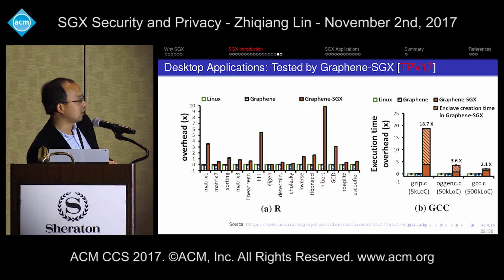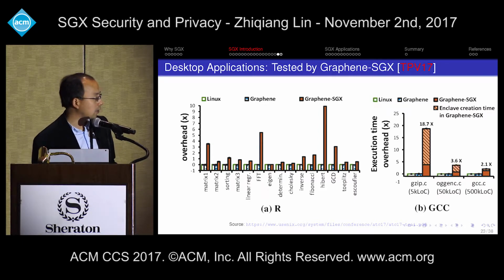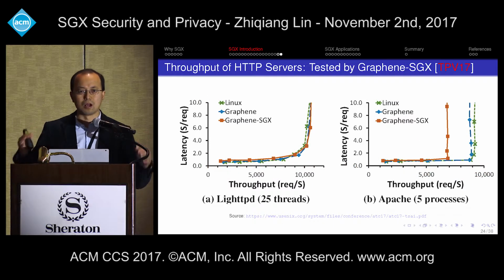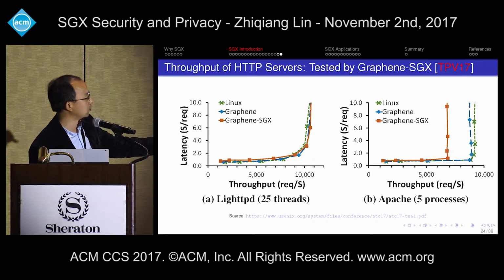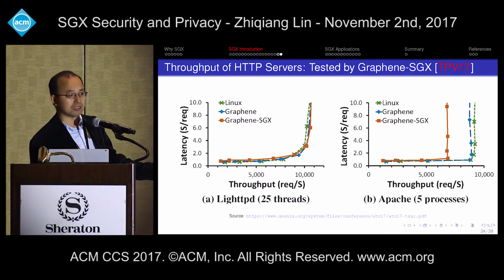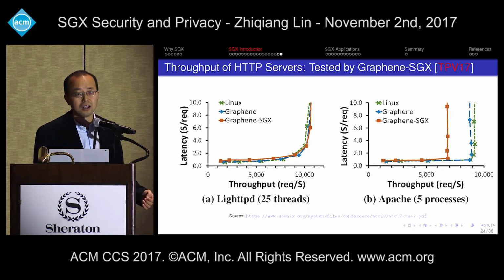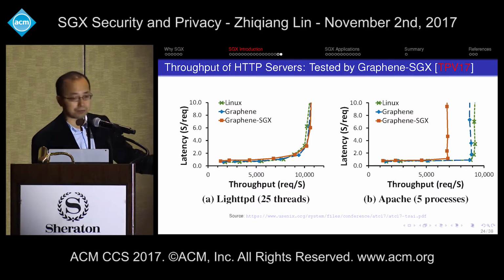In this case, you can see if you run GCC to compile a certain program, this is the overhead with SGX. And maybe you care more about running some daemon program inside SGX. So here I just show you if you run that, the throughput isn't much different, and this one is the Apache web daemon.